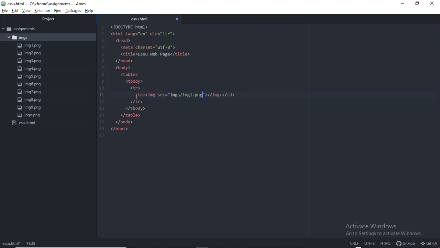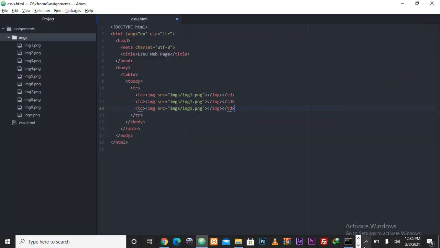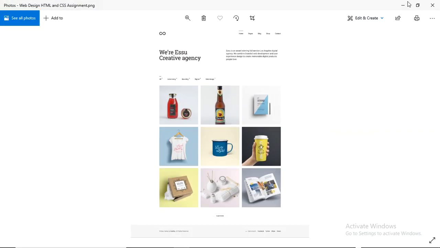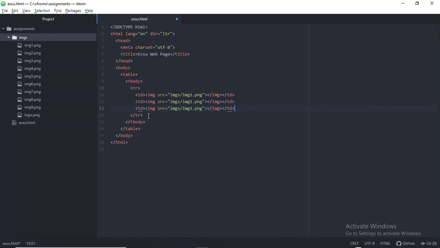Now not to waste much time, we just copy this, paste it a couple of times, but remember that we are having three images on a row. So we have 1, 2, 3 in a row. So let's copy this row, paste it, and paste it.